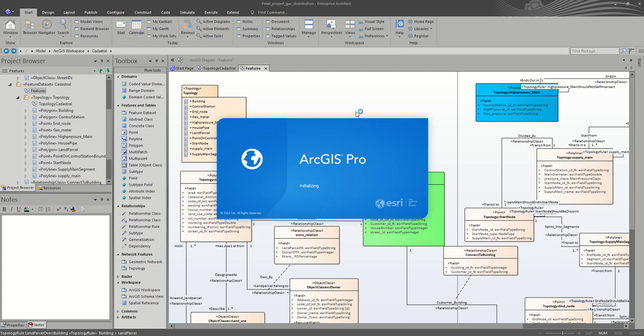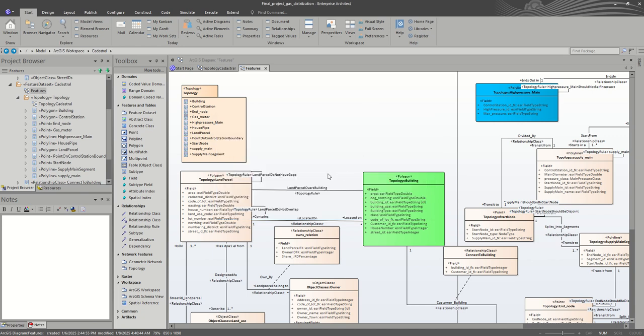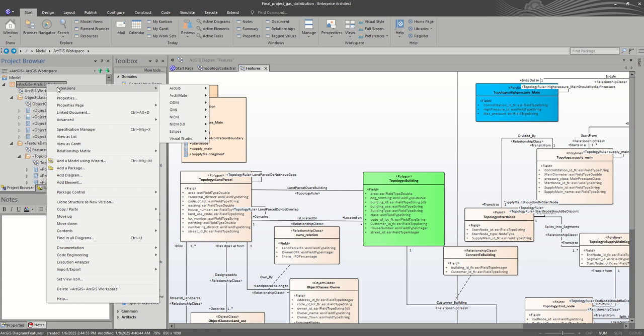It is opening. So I will export the XML file. For this, I right click on the workspace extension, ArcGIS.